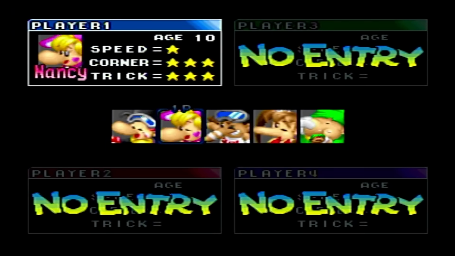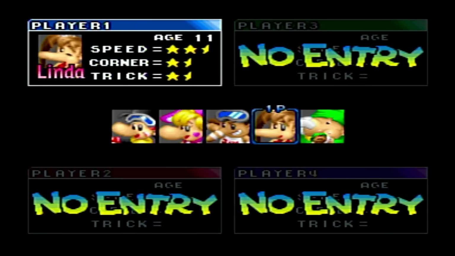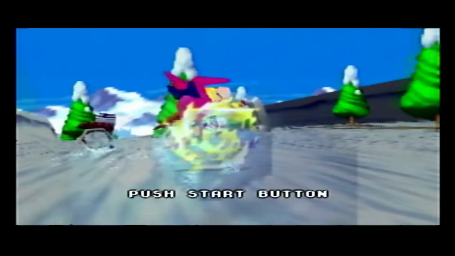Slash is balanced. Nancy has low speed, but higher corner and trick stats. Jam has better speed than Nancy, but performs slightly lower for the corner and trick stats. The same goes for Linda, but with even higher speed and lower stats for corner and trick. And Tommy has the highest speed, but the worst corner and trick stats in the game. My poor boy isn't even featured in the game's opening demo.